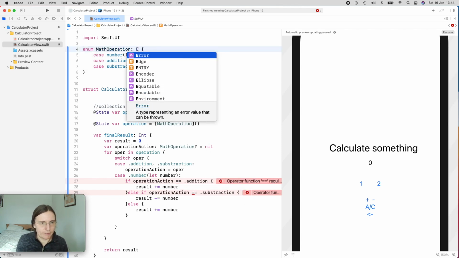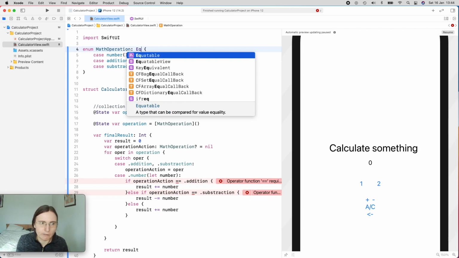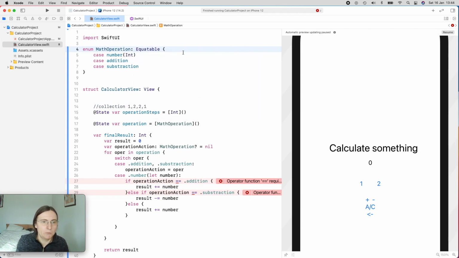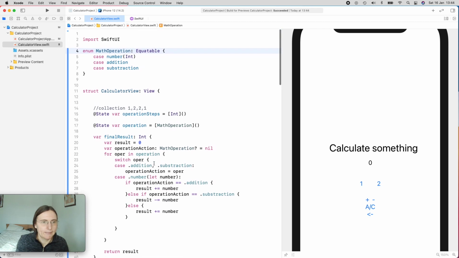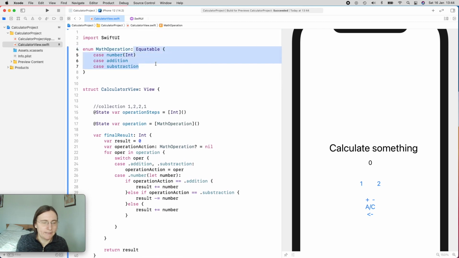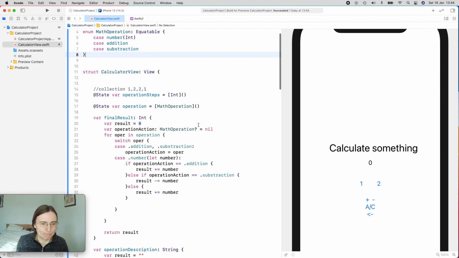So I can say, okay, I want to be Equatable. So now, because it has here these 3 different cases, it automatically can make this Equatable. Sometimes if the system asks you, I cannot do this because this and this, you didn't say I actually can do it, then it will require you to add a little bit more information here. And we'll see this kind of examples more in detail later.